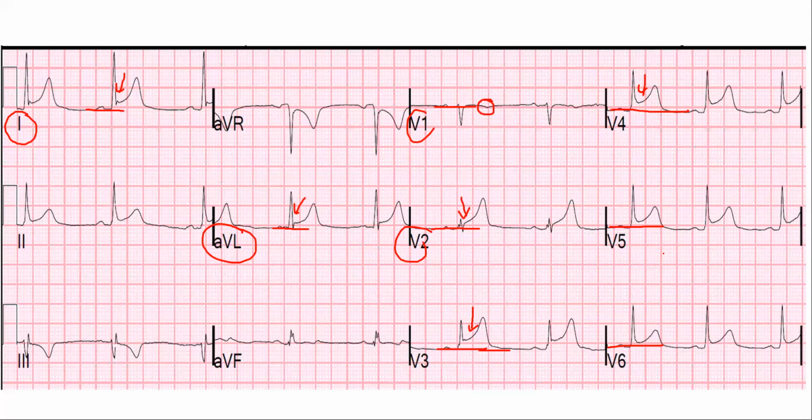Now, this is the most important part, not to forget. If you have ST elevation in the anterior leads, you should get reciprocal ST depression or even normal ST in the inferior leads. So what are your inferior leads? Leads 2, 3, and aVF. So we say that if you have ST elevation in the anterior leads, there should be some reciprocal ST change. So ST elevation should not be there in the inferior leads; rather, either ST depression or normal. Now that's the main finding.